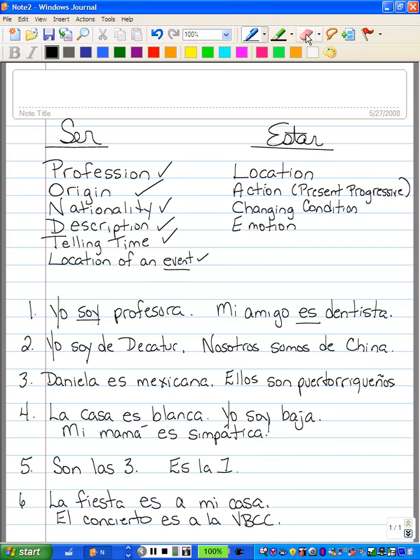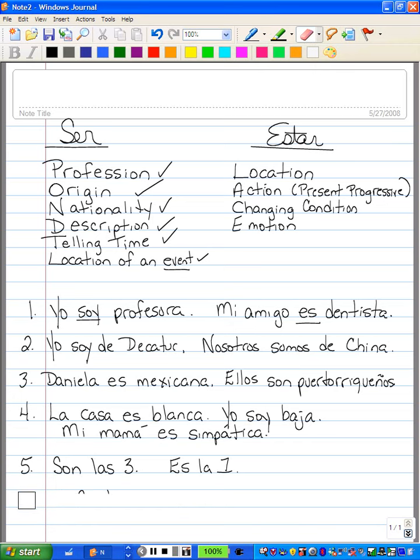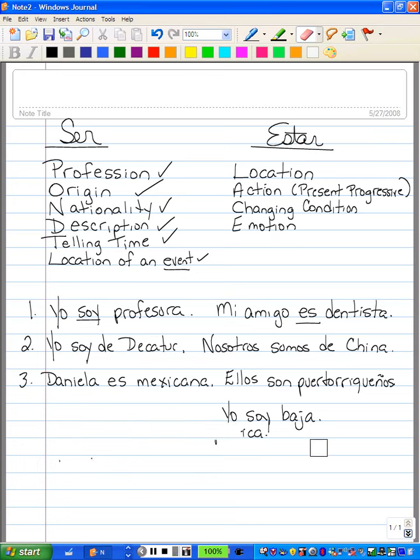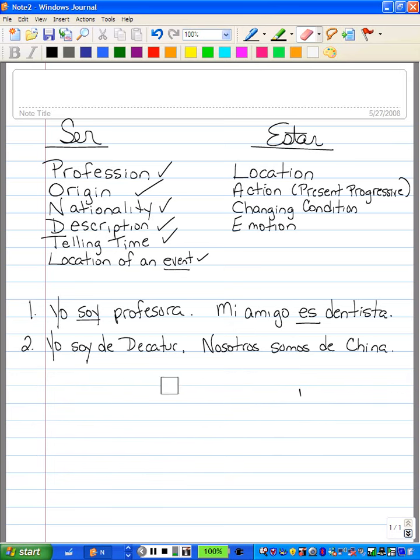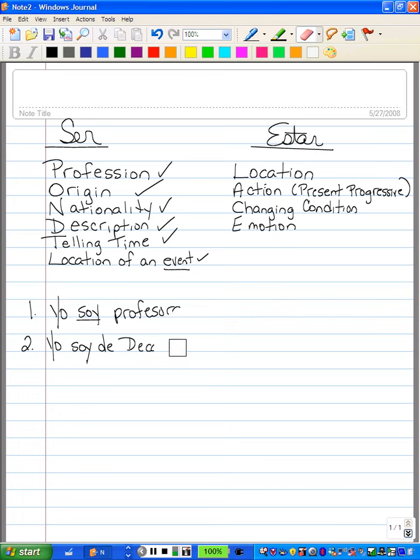Okay? Let me get rid of these example sentences. And then we'll talk about the verb estar for a minute. And again, this is outlined in your book as well. You can go through it when you do some of your exercises there. This is just something that I teach my students in order to help them remember the differences between the verb ser and estar. The words pond, TL, and then the word lace for the verb estar.